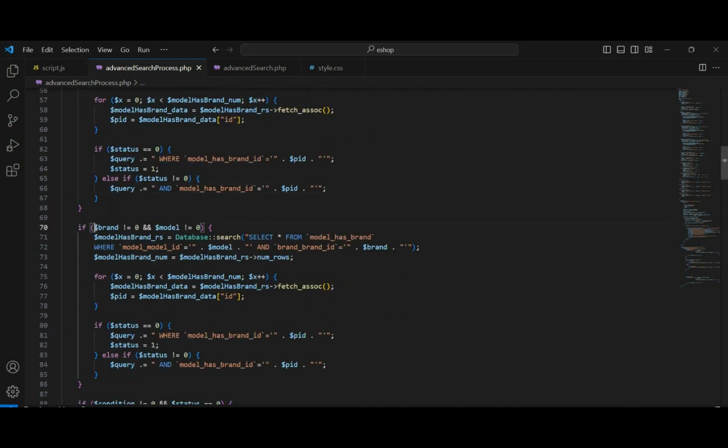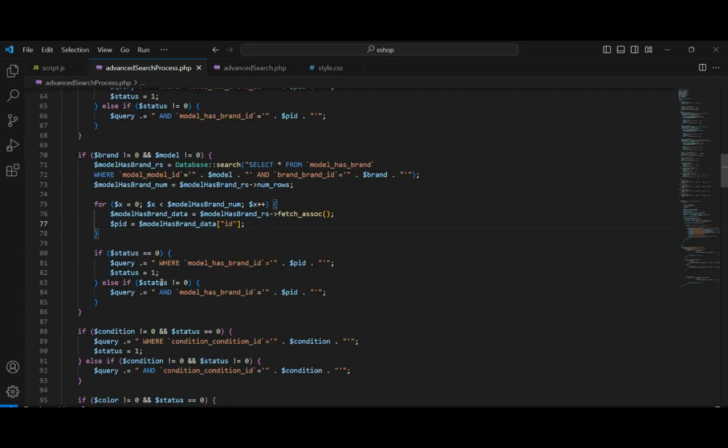And here I have checked if the brand is not equal to 0, and here I have checked if the model is not equal to 0, and I have got all the model and the brand data from the database and stored it. So store the ID in the $PID, and I have checked my status as usual and appended the rest of the query.